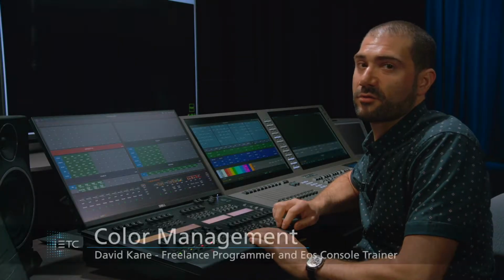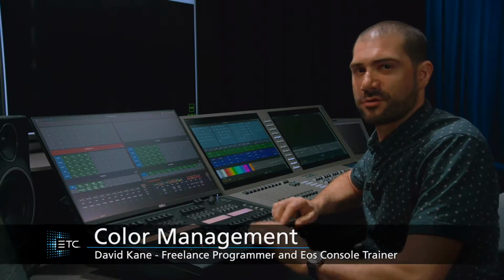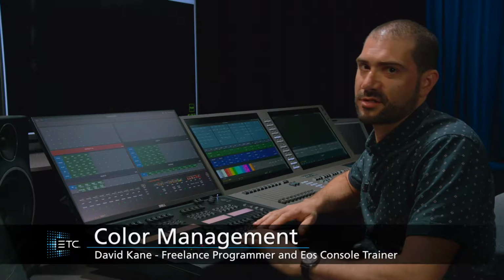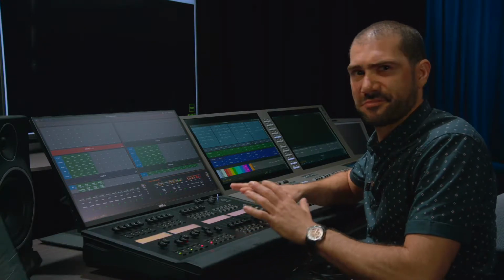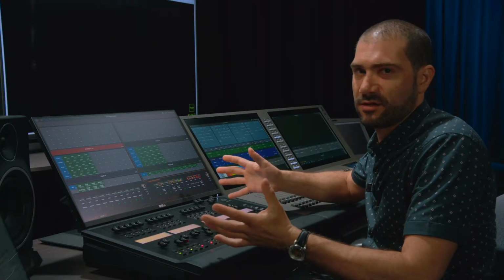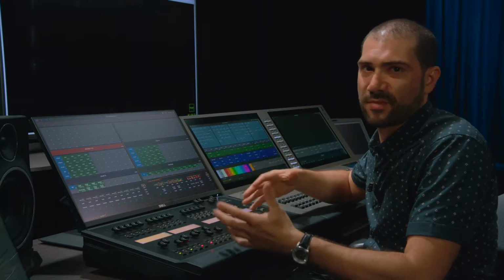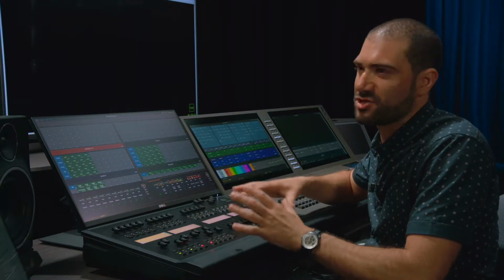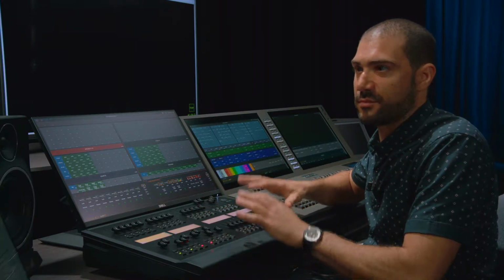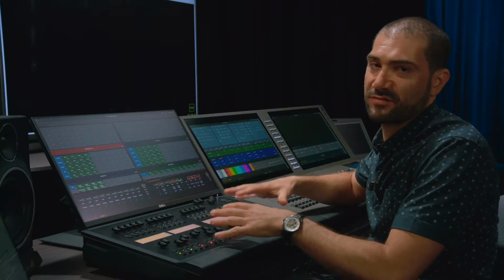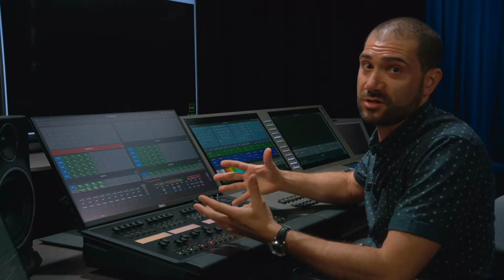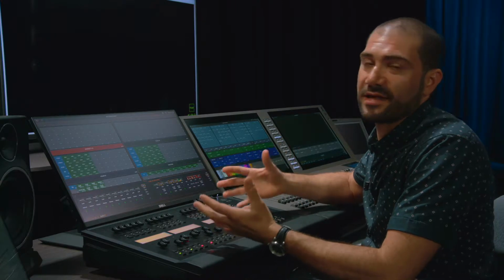So now let's talk about color management. I'm a big subscriber to the two-color theory when busking a song. The theory basically says, don't have any more than two colors in your song or in your theme. Otherwise it starts to look a little bit rainbowish and it gets a little bit out of hand. So all of my setup is based around the idea that you want to use no more than two colors. And occasionally a white as an accent.